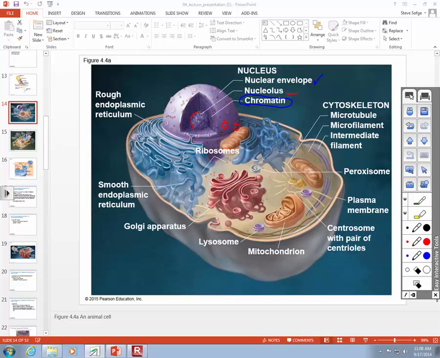This structure here, that's where you produce ribosomes. So these little bitty dots that you see here, like this one and this one and this one and this one, those are ribosomes. We've talked about how to make a protein, you have to put one amino acid to the second to the third to the fourth to the fifth and build up to at least 50 before you have a protein, which can then begin to fold and form into something like an enzyme or a transport protein.